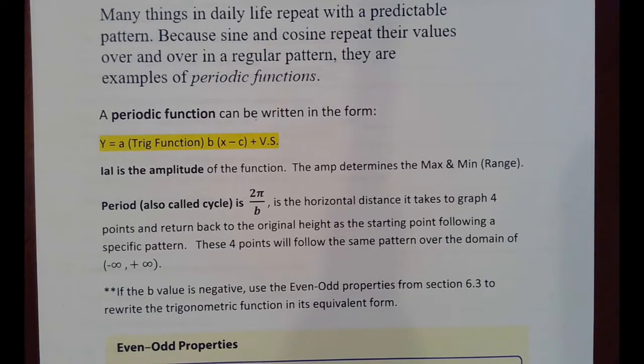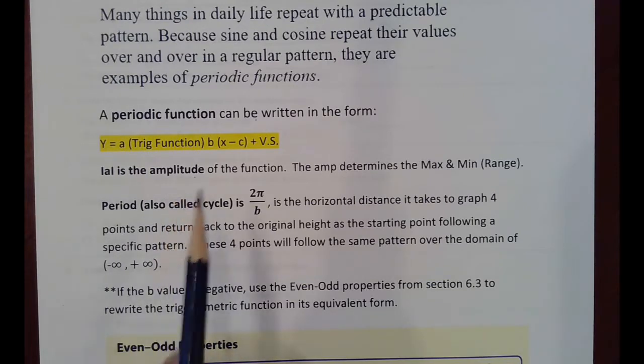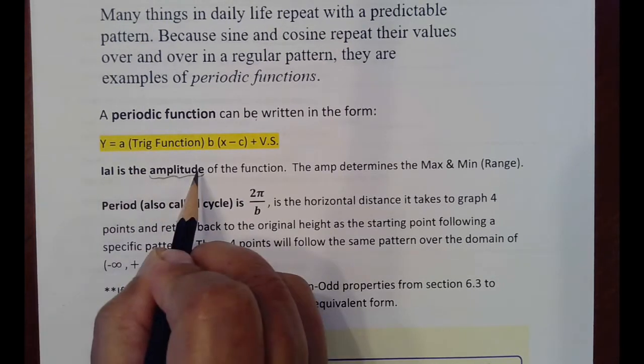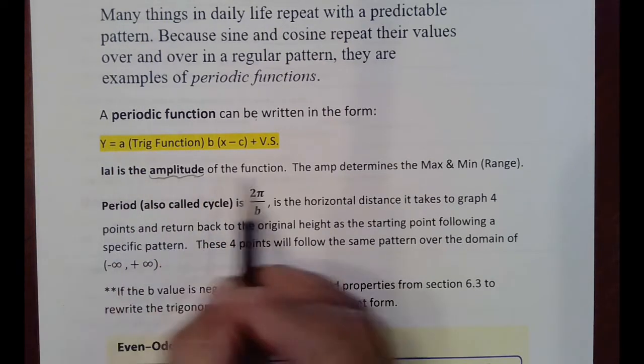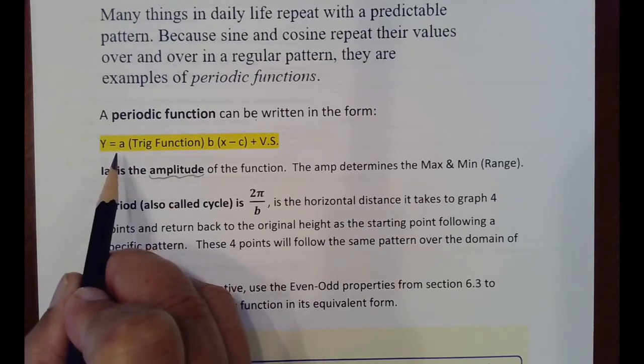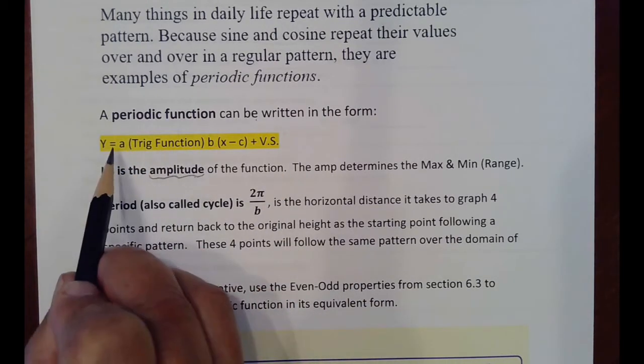When you are trying to identify amplitude, that is how tall the waves are, and you might want to add this into your notes, that the amplitude can be found right out front, so it'll be the coefficient. Now, if you're not given the trigonometric function in this form, then you should write it like this. Trig word first, number out in front of the trig expression will be the amplitude.